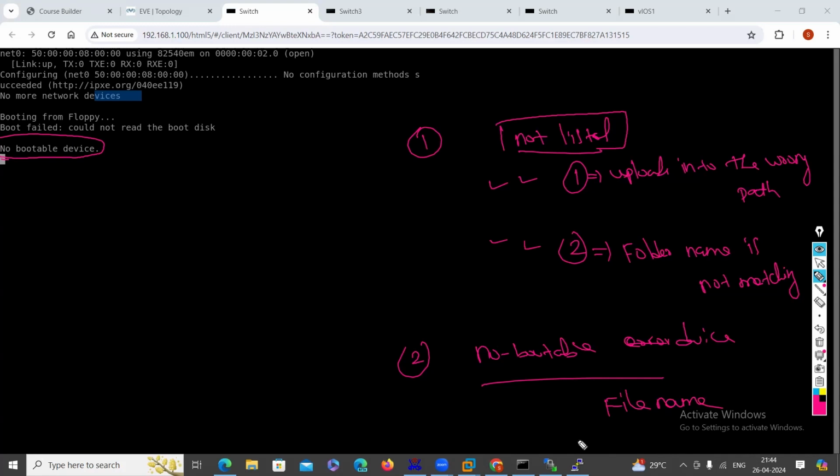You have to check the file name, guys. Clear? Okay. These are the three reasons why, after uploading the image files, it is still not working. These are the major three reasons why your device is still not working. If you're having that error, you have to check these three possibilities.